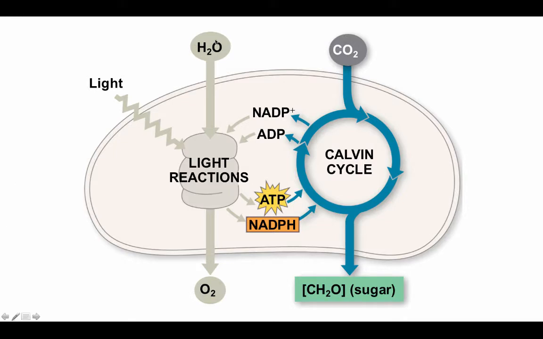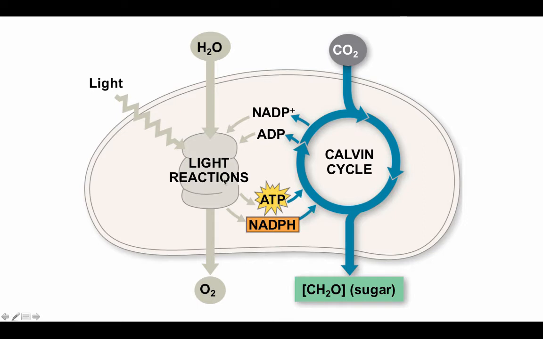We ended up taking electrons from water by splitting the water molecule, releasing oxygen, molecular oxygen in the process. So remember, the production of oxygen is not a benefit to the plant in any way. It's basically a byproduct or a waste product of those light reactions. And then stripping those electrons from the hydrogen, leaving hydrogen ions and electrons being transferred to NADP plus to form NADPH, which is then going to be fed into the Calvin cycle.